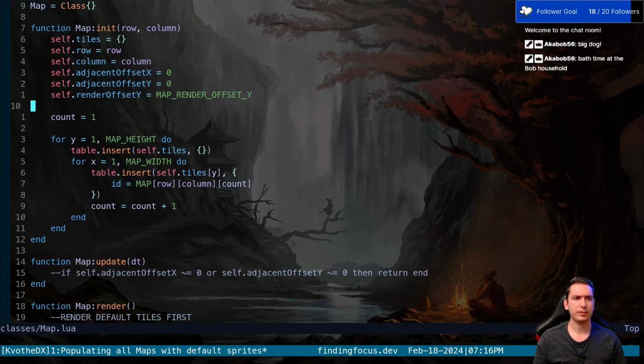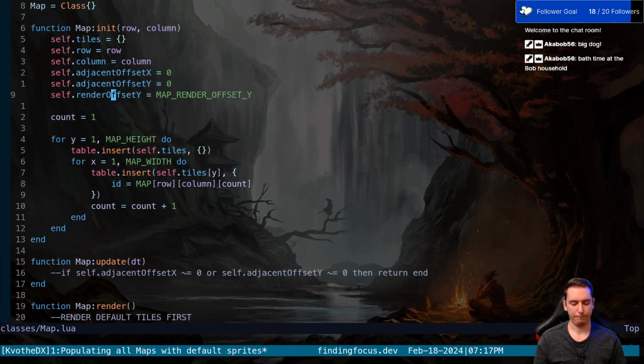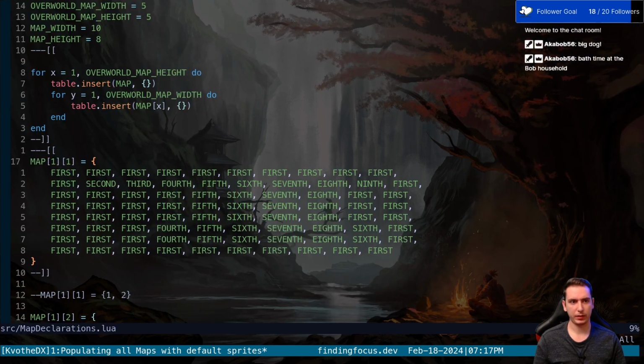So when we instantiate a map, we have to pass in a row and column. And then that row and columns, for every index, all 80 of those indexes, they're being assigned into the ID. So I guess in our map declarations here, the constants we give here are overriding that map ID.